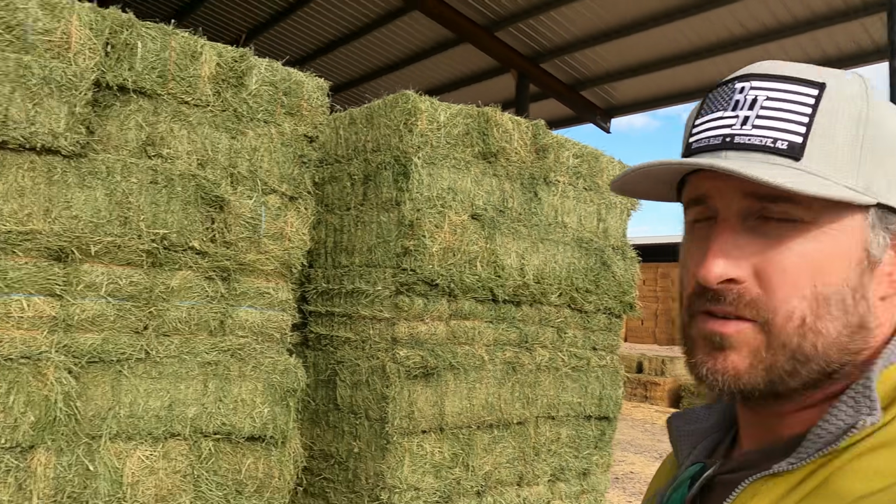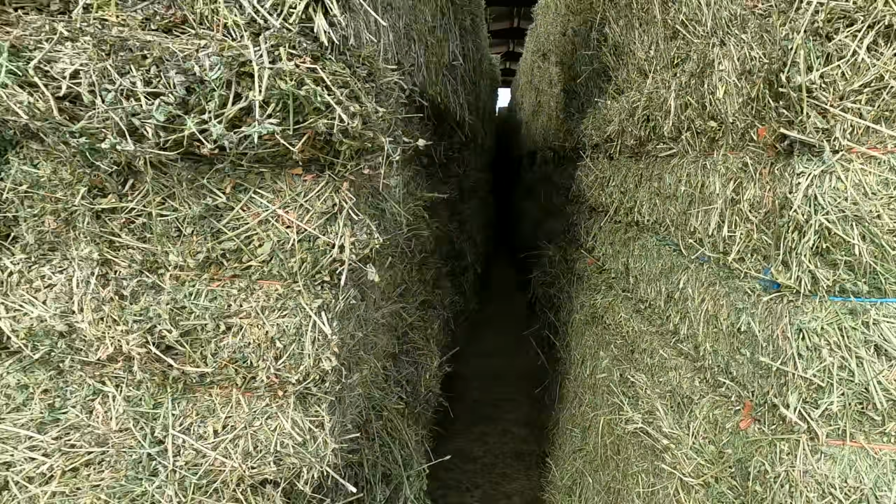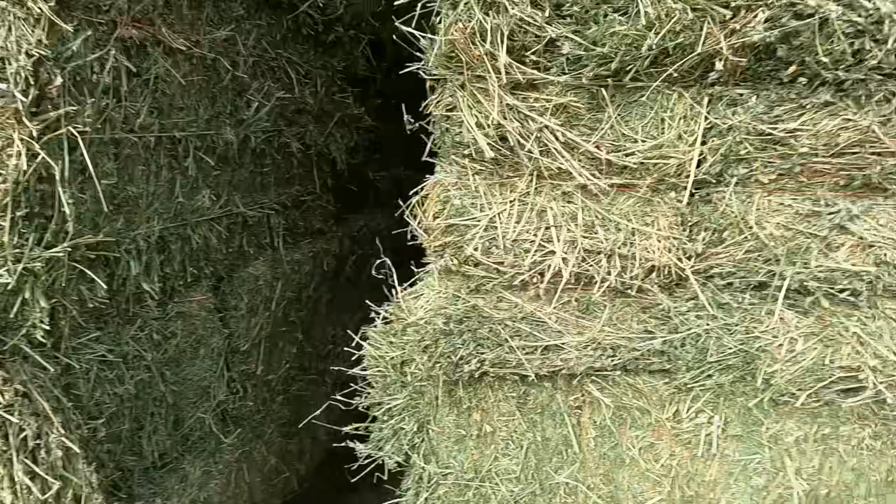I mentioned how this time of year we stack them apart to where the wind can blow through. So there's a foot gap or more between all these stacks, so that they can air out and dry without turning brown. I keep saying tobacco. It turns to where it looks like a tobacco leaf. It just turns brown. Not necessarily a bad thing. It's actually a bacteria eating the protein. So at least that's what someone told me once. I don't know for sure, but animals like it. Customers just think it's ugly.